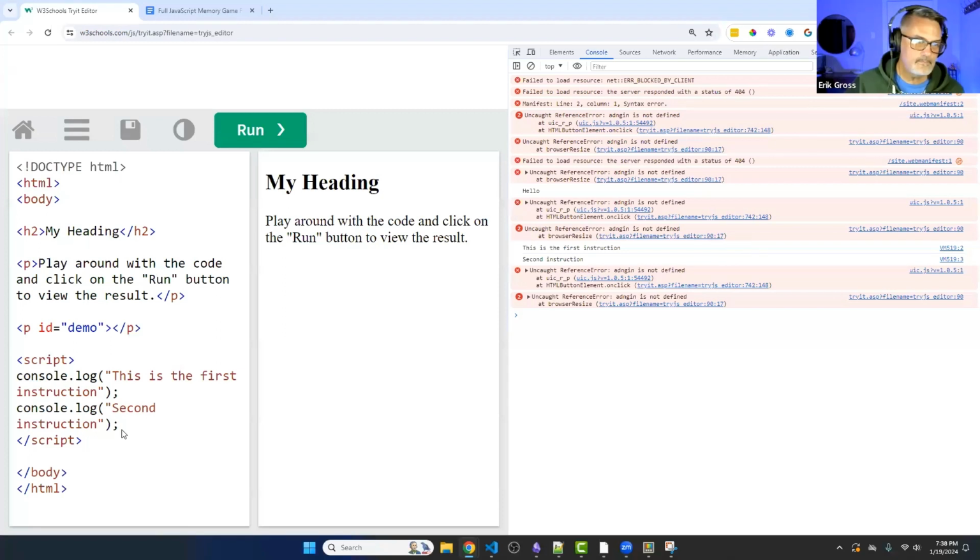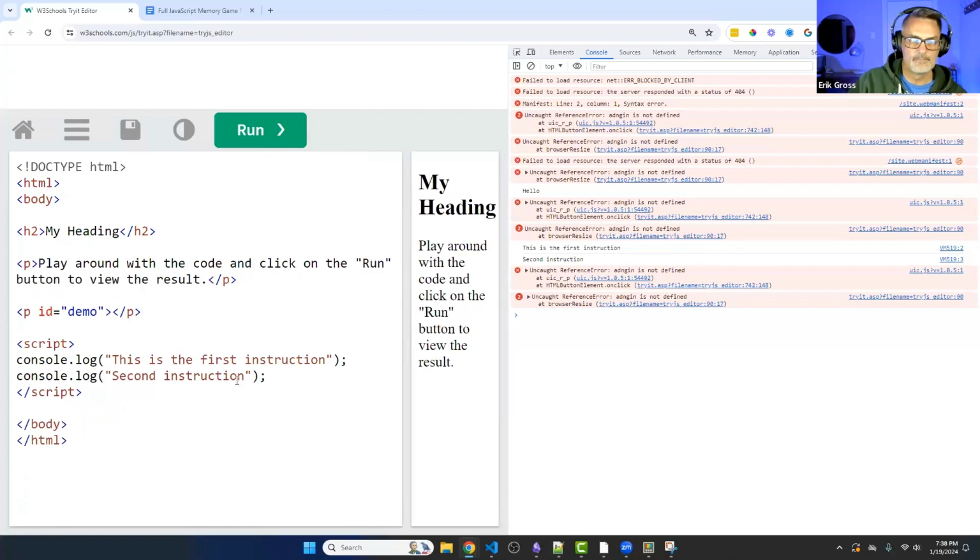All right. So we've covered what the first instruction is. Now let's cover this concept of variables. I'm going to give ourselves a little more room here. After these console.logs, let's hit enter. Hit enter twice, so we have a little bit of room here. And we want to create a variable. Well, in JavaScript, the way you create a variable is you first use the JavaScript instruction var. So do var and then a space.